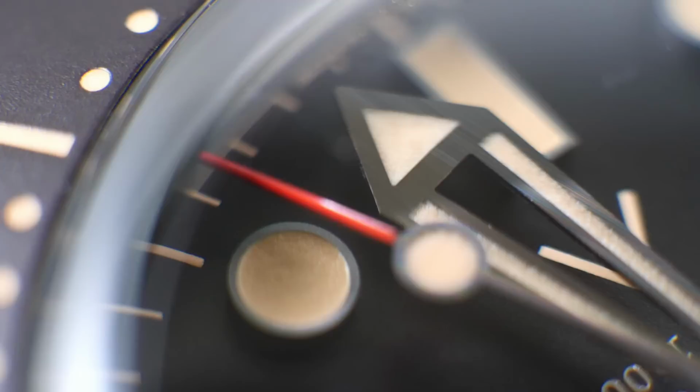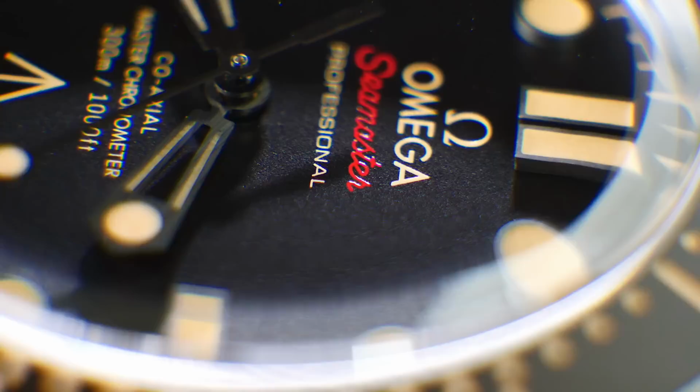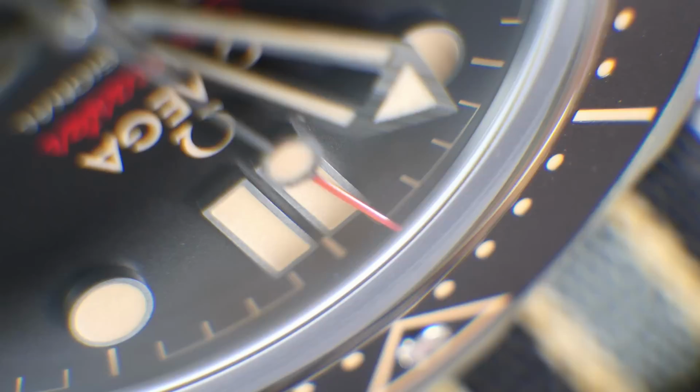While it is a bit of a contentious choice for some, I absolutely love it. They do a good job of distinguishing the hours from minutes. So of course, for the hours we have a circle, for the minutes it's longer with a triangle in the end. But for the minute markings at the periphery of the dial, they've gone for that sectored look, which actually, if you look at it head on, you don't really notice it, but then if you look at it at an angle, you see the little sections.